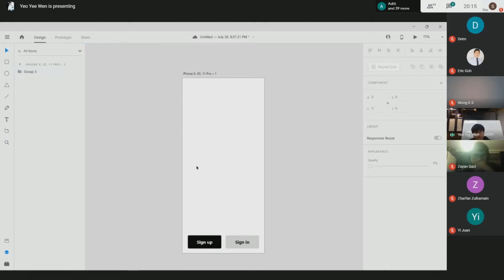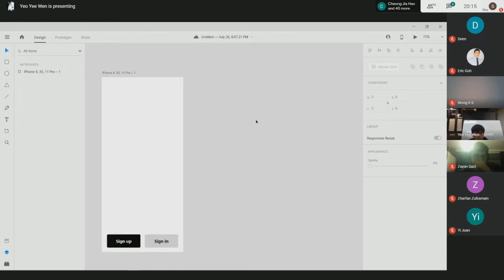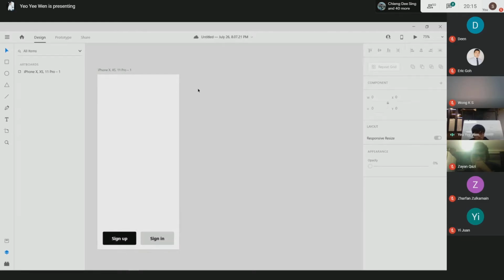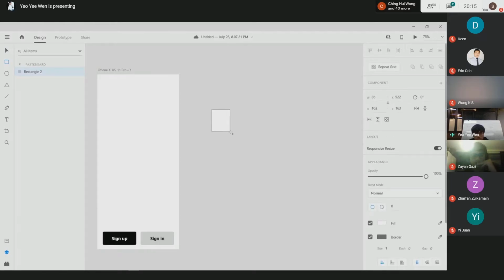Since it is a mobile app, whenever you go into a mobile app, you will face a home page, like a welcome page. Most likely you'll be showing your logo and your slogan here. So I'm going to create a very simple logo right here. In order to create a simple logo, I will hit the rectangle icon, or the hotkey is R for rectangle. And I want to create something like this.